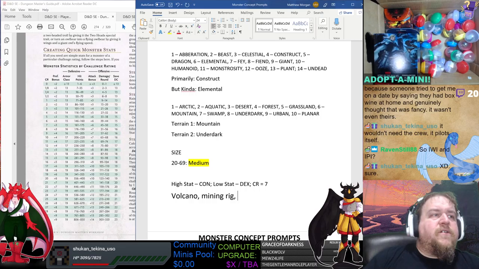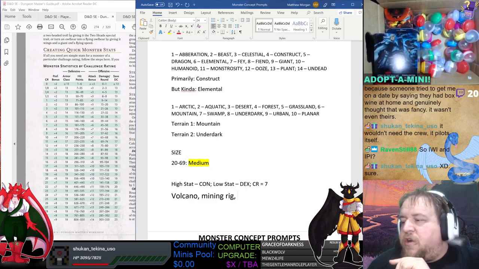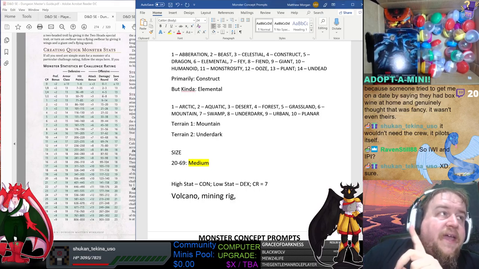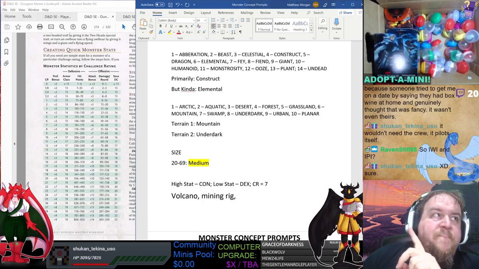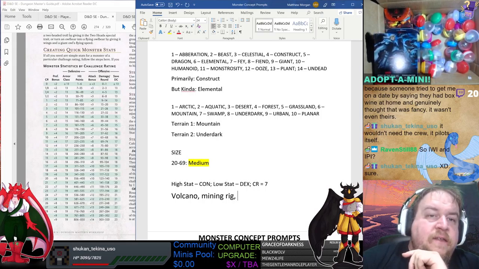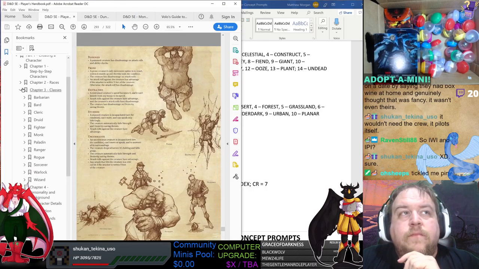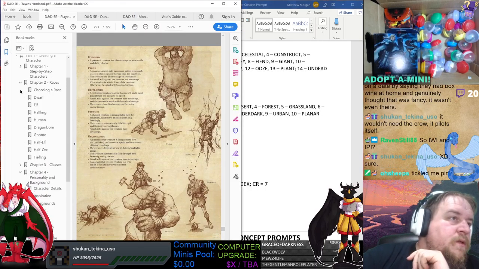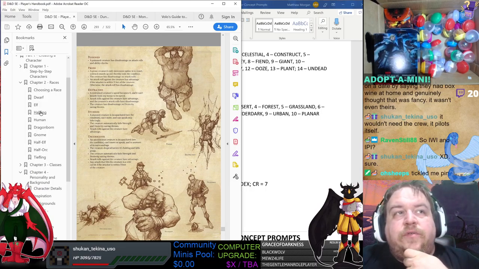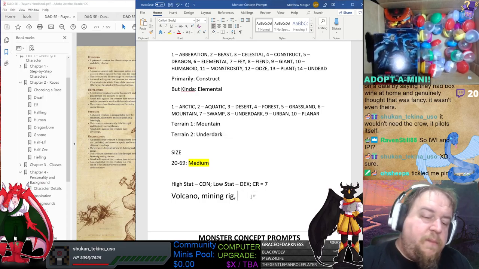All right. So here's something else then. Let's determine who made this rig. Shukan, will you please roll a d10? Eight. 1, 2, 3, 4, 5, 6, 7, 8. So this is made by half-orcs.